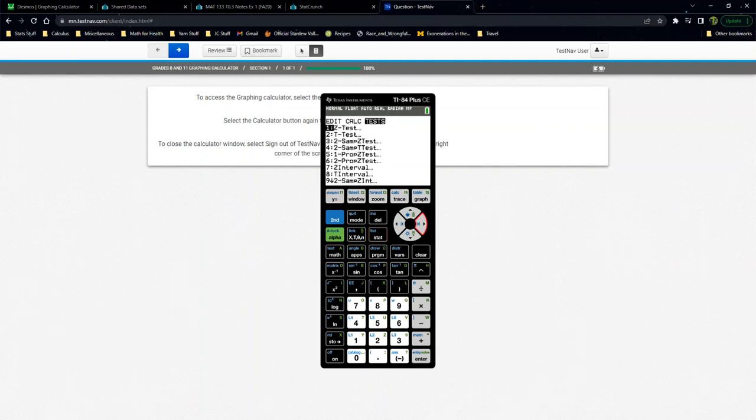And then to do the test, you go to stat, tests, t-test, so number two. And you want to tell it data because we have data on this one. We want 703 as our null hypothesis. Our data are in list one. Always the frequency is one. That's a more complicated thing that we're doing. Then not equal to and then calculate. And there you can see your t-score right there, your p-value. Oh, there's x-bar and s. You could actually find them there instead of waiting and finding them the other way. That's nice. So stat, tests, I can also draw it. And again, it's number two that we're doing. So I could go down to the draw portion as well. There, it didn't really draw much. It's not showing as much because the calculator tends not to draw very well, especially if it's far out in the edges. But there you have it. That's how to do the stat, t-test. And again, you're using with data here, just like they are because you have data. So you have to choose the data option at the top. That's why the data portion is dark.